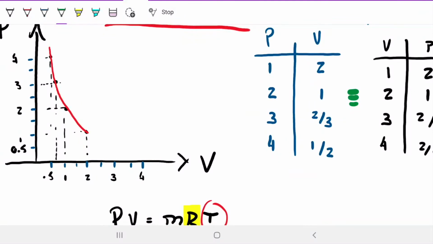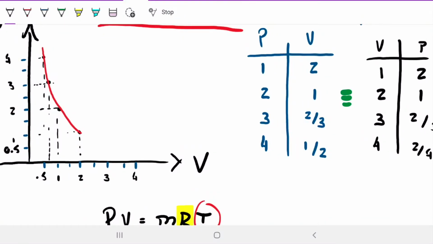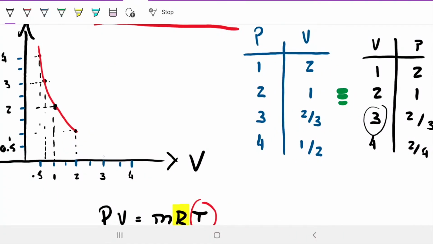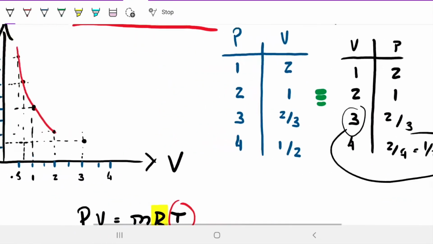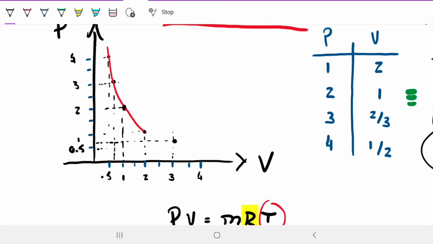Obviously. And then what would happen here? Well, the same thing would happen, right? When my volume is 1, my pressure is 2. That's the point that we had before on our graph. When it's 2, it's 1, that's already a point we had before. These are the new guys, right? When it's 3, it's going to be 2/3. So when this guy is 3, this guy here is going to be 2/3, like about the 0.67 like before. So about here perhaps. And then when it's 4, it's going to be a half. So like before, we're looking at half here, and that has to meet up with 4.